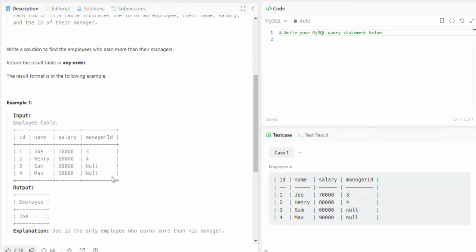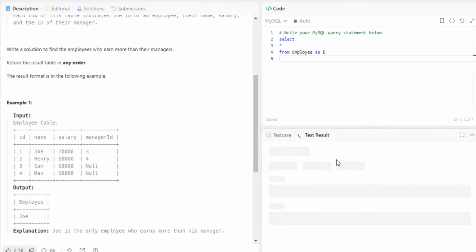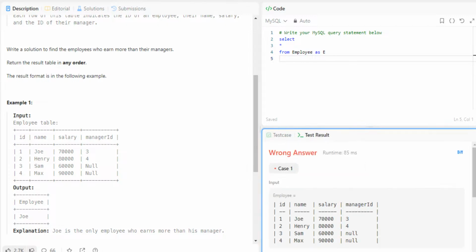All right. Interesting. Let's get started on this. Select star from employee as E. Run this. How long have we been on? About 50 minutes. All right.